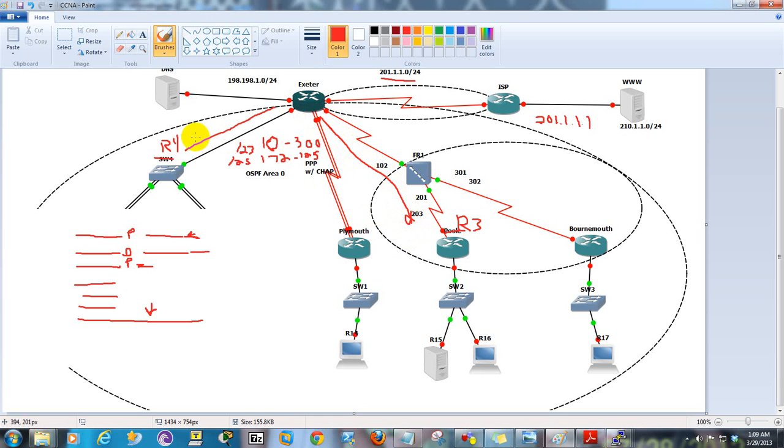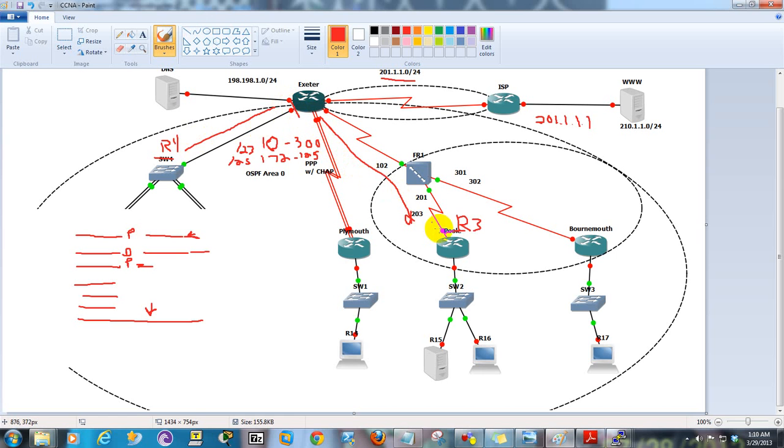If you are using standard access lists, you need to put the access list as close to the destination as possible, because standard ACLs only match on source information. So if you put a standard ACL with a deny on R4 here, it's not going to go anywhere. It's going to stop.